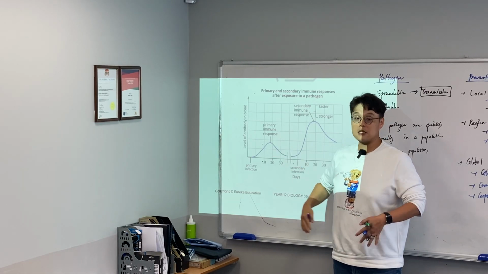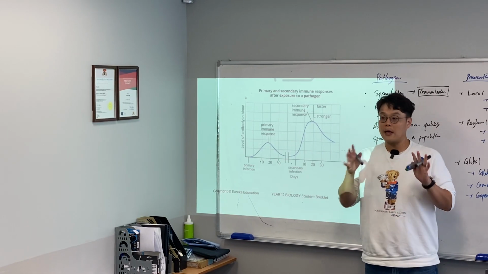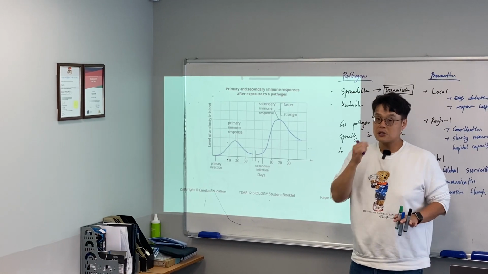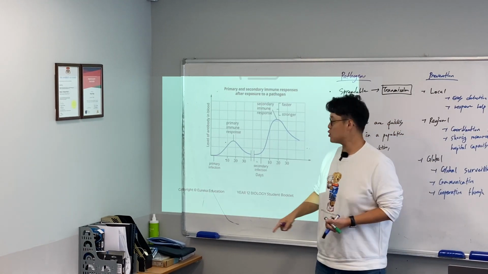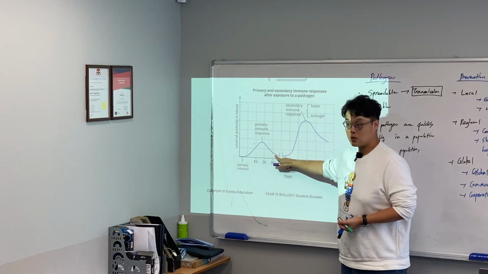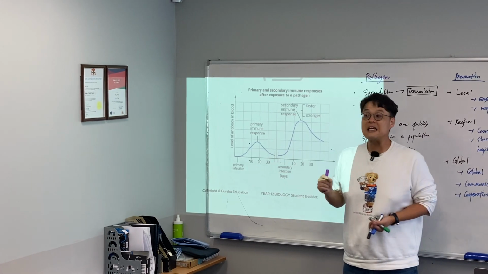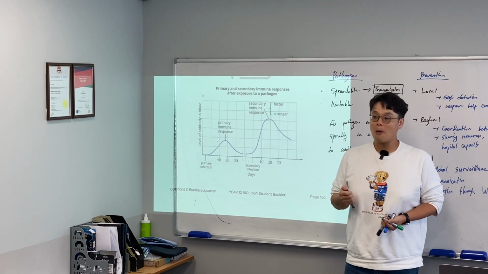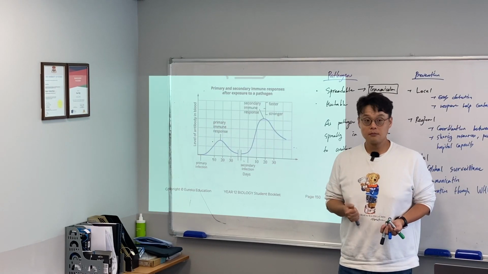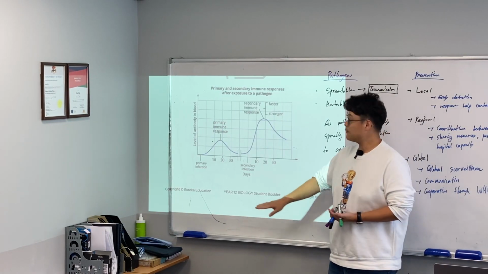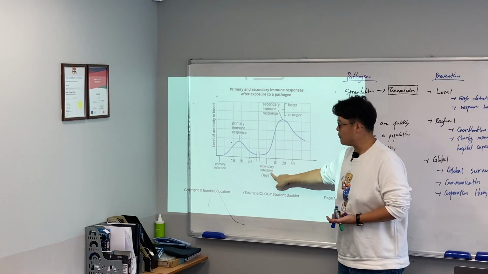And what happens is basically those will kill all those pathogens. And once they kill the pathogens remaining in your body, the antibody production decreases. Then what happens is they leave a trail of memory B and T cells. Okay, so what happens if you get a second invasion, a second infection?